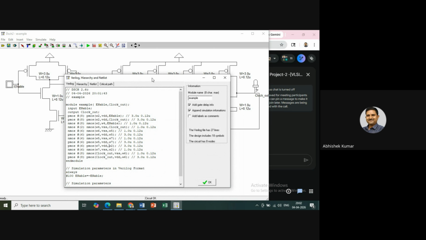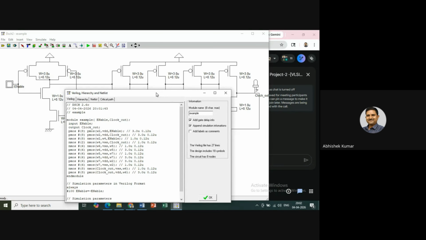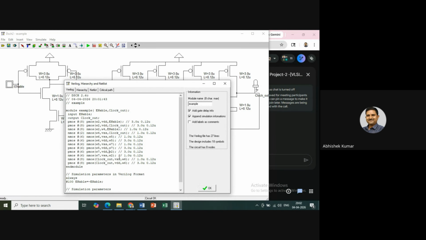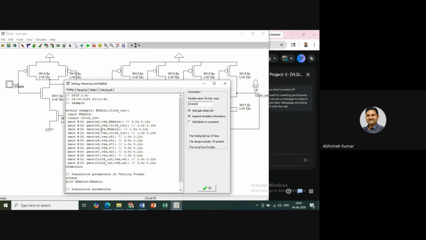But remember that in the feedback, this output is provided as the input. So we have to make this an output, because this is going to act as output as well as input. So this port should be inout. It can work like that in the Verilog coding also. This is one of the modeling styles which I have displayed, the switch level modeling of Verilog coding. With switch level modeling, we use NMOS and PMOS switches to design the circuit. Okay. Simply, we are going to use it similar to gate level modeling.